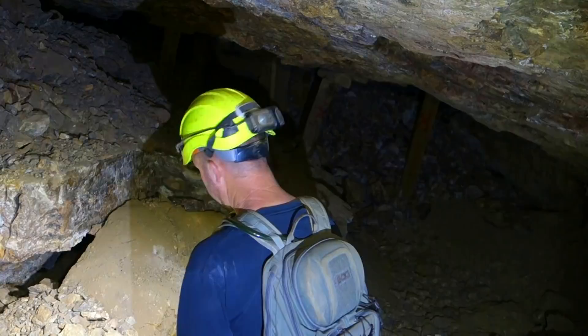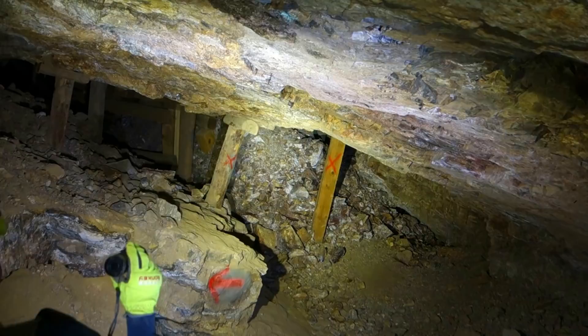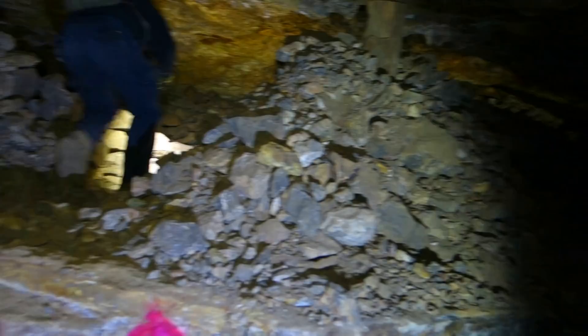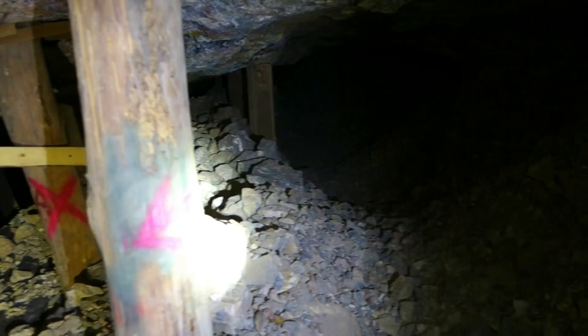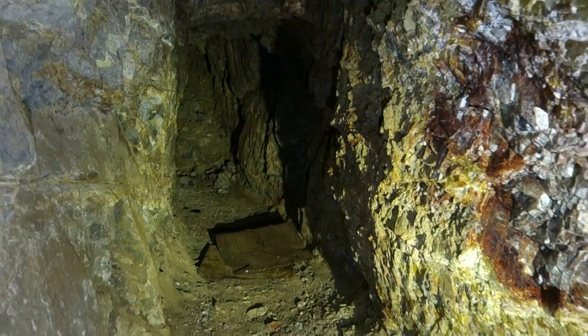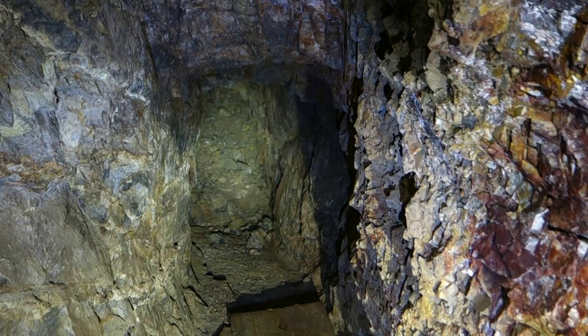This is pretty wild. Yeah, we used to have to go through here but that's a no-go now. So we can get around that mess by going through here. We just came in through there to avoid having to crawl through that — a little sub-level here. You said this is a 50-foot level? Yeah, 50-foot level. You can see an old muck sheet right there, and there was a shaft there that's all caved in and filled.